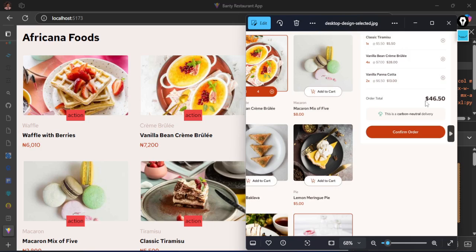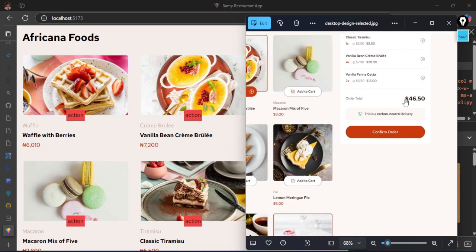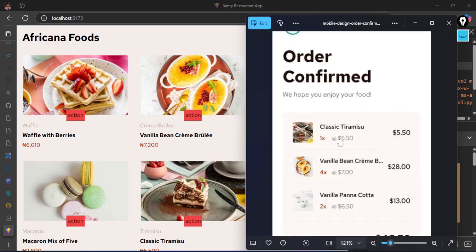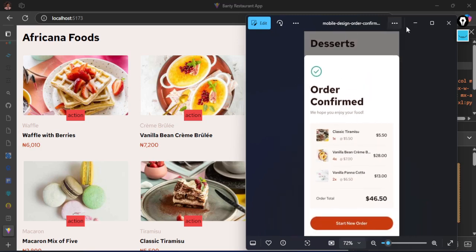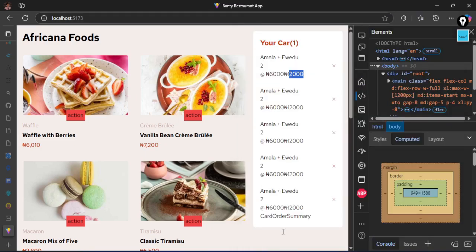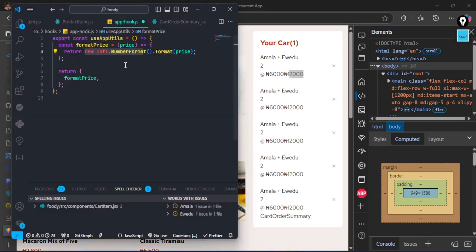As you can see, we are still going to use it on this total, which is another component on its own. Again, there's a component here. You can see it will be used in a lot of different places like this. So instead of doing copy and paste, it's better we create our hook and put all the necessary utilities that we want. I'm calling this useAppUtils, because we might have some other things that we are reusing in different places. So I will just add it here, and I will use the hook anywhere I need it.